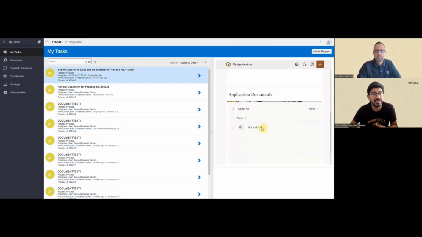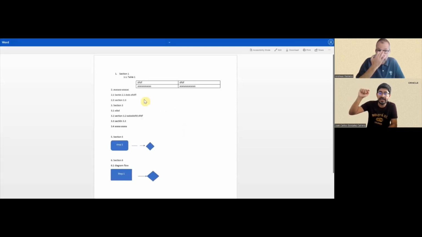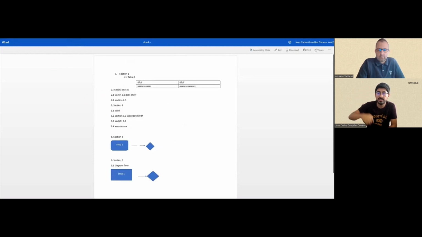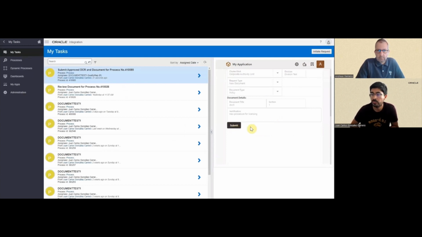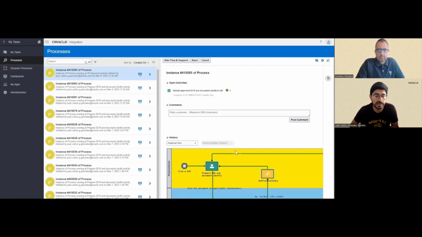It can be assigned to a specific user, as we showed before, in the visual builder form, where the process owner was choosing who should review this. But in this case, anyone who has the quality and assurance role within the process workflow can operate on this task, right?